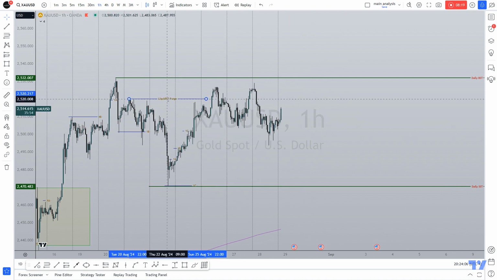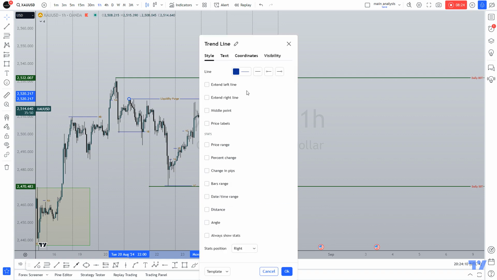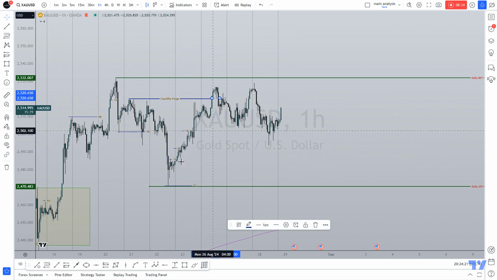Right, so we can see the market obviously purged buy side liquidity when it came back up here. And then thereafter, we can see the market gave a move to the downside. So again, we have a 1A, which is a break of structure, 1B, which is the first low thereafter, and then the market gave 1C right here, then reversed.